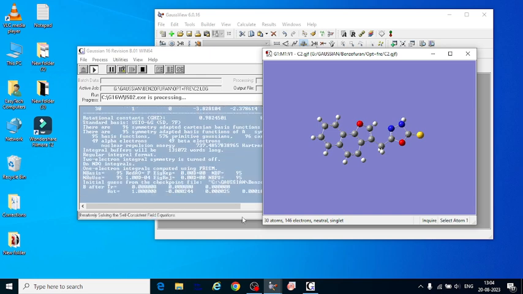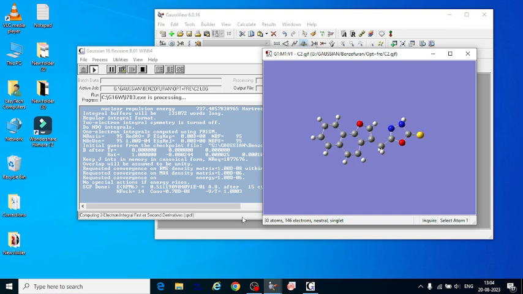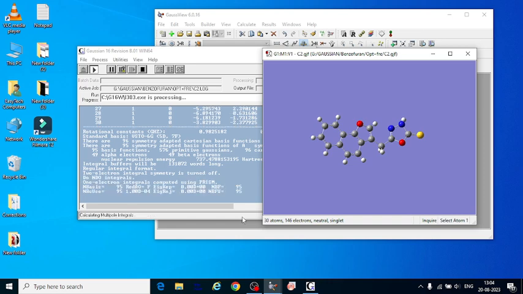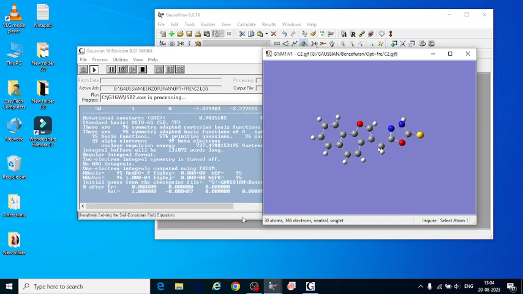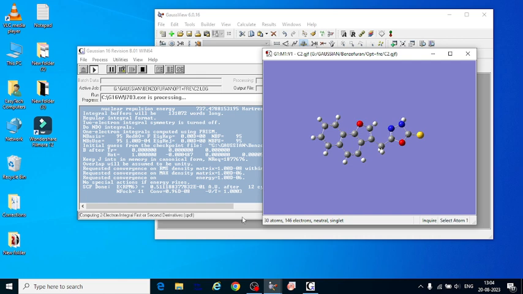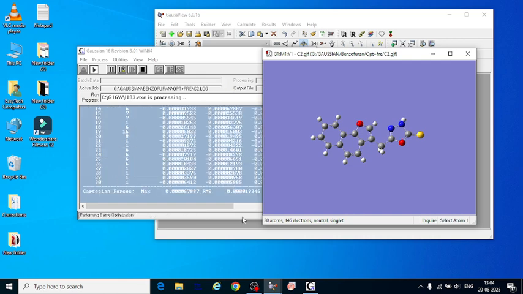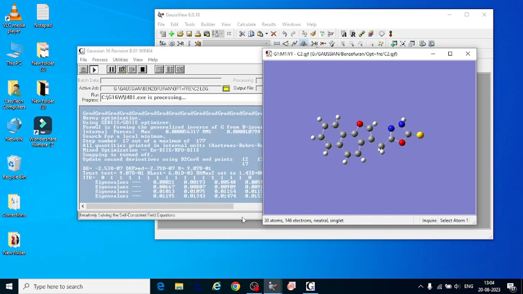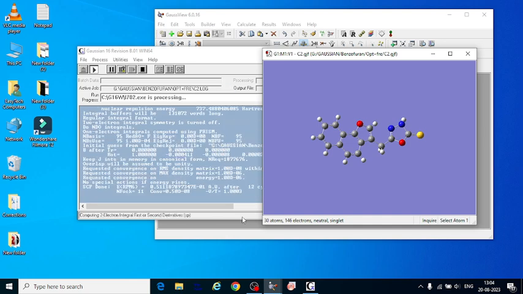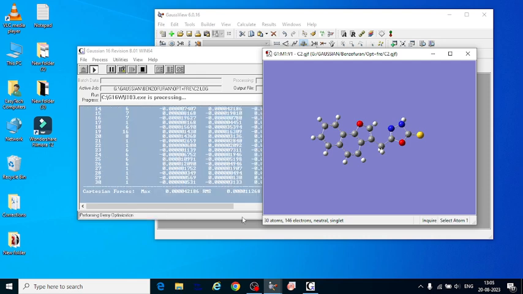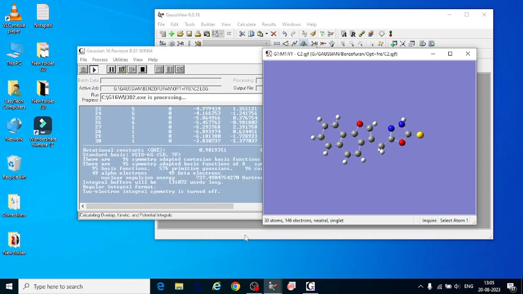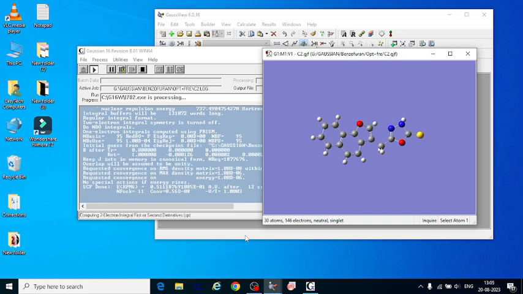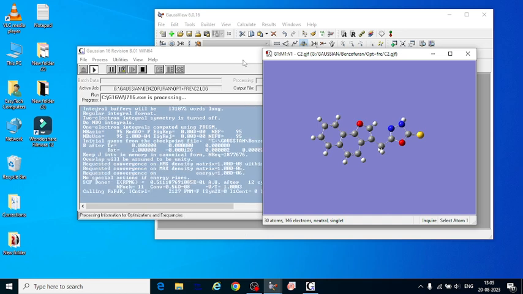If the structure is bigger, it may take a little bit of time. Otherwise, if the structure is small, it will give the results very quickly. Hardly it will take 1 or 2 minutes, so we can wait for the output file.